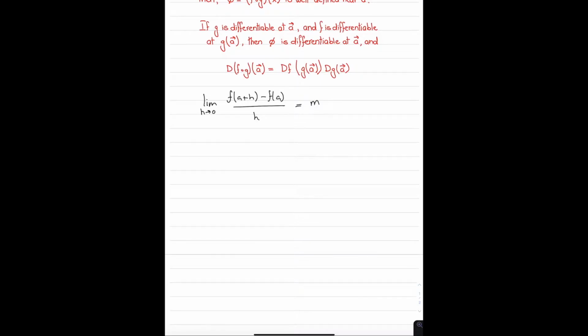What you can do now is bring this m to this side. So what you get is the limit as h approaches 0 of f of a plus h minus f of a divided by h, and I'm actually going to bring that m inside the limit. So I'm just going to write it as mh divided by h. It does not make a difference because the h's just cancel out. And this is equal to 0, and this allows me to write it like this, minus mh divided by h. So now an equivalent definition would be that a function f is differentiable if and only if there exists a real number m such that the limit as h approaches 0 of f of a plus h minus f of a minus mh divided by h is equal to 0.